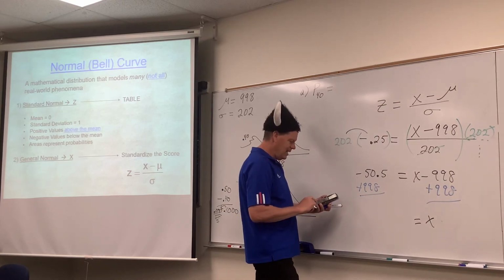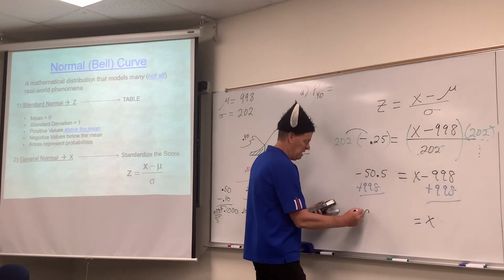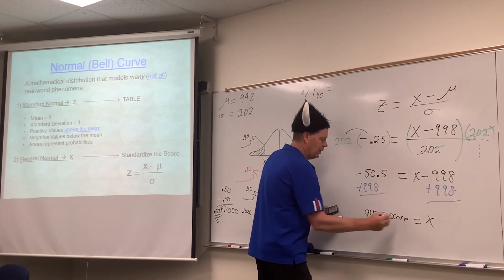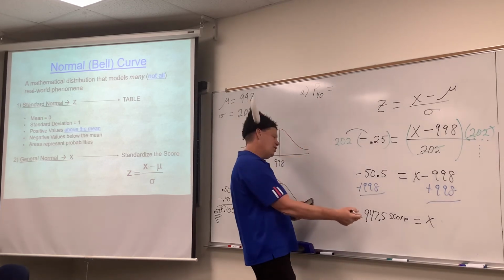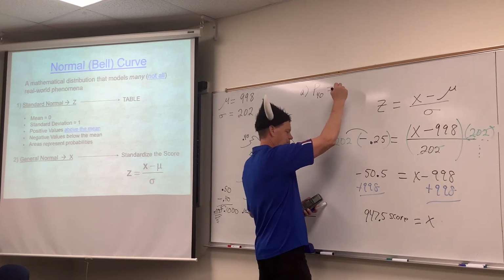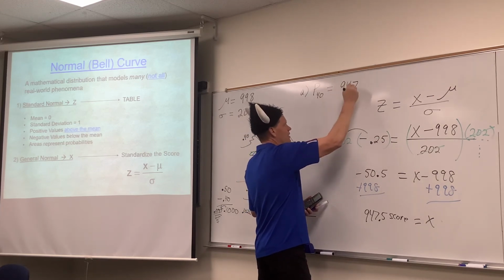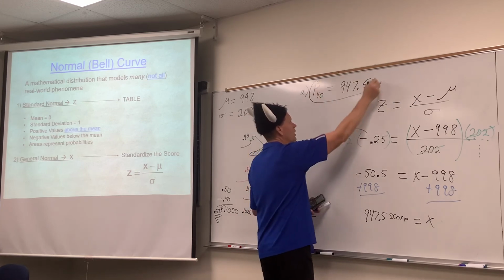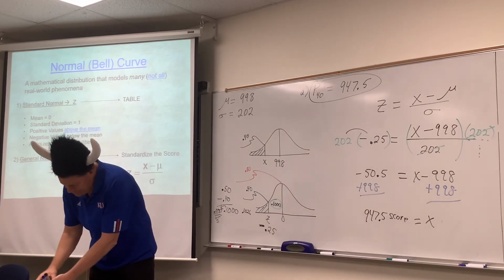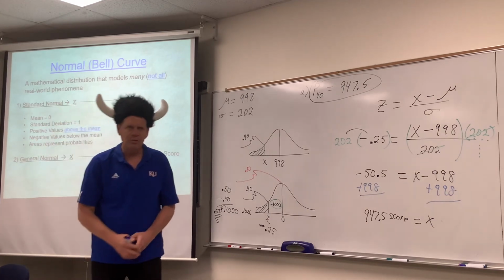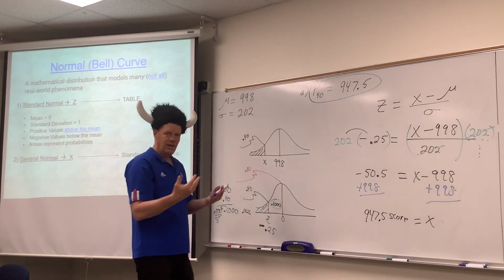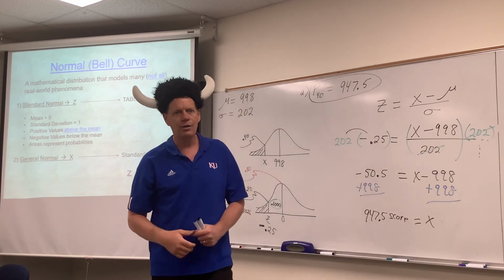Anyway, if we add the 998 over, and actually this part of it's just arithmetic, 947.5 would be the test score that would fall there. All right? Now, you could circle this, but for percentile 40, let's put a more specific label on it. 947.5 would be the 40th percentile for that SAT. Okay? So again, just remember that when you talk percentiles, you're saying what's the percentage that falls below a particular score, which in this scenario would be to the left of it on the bell curve.